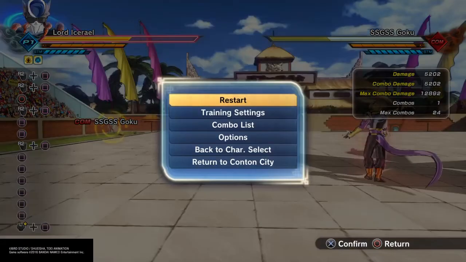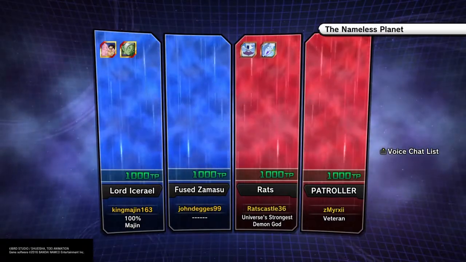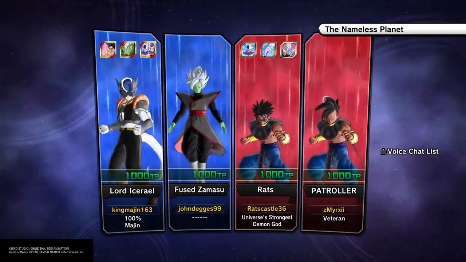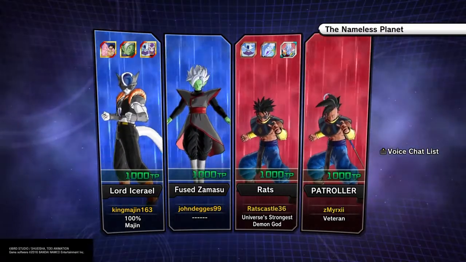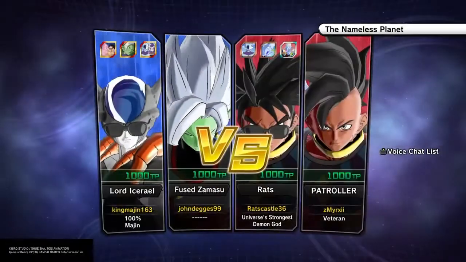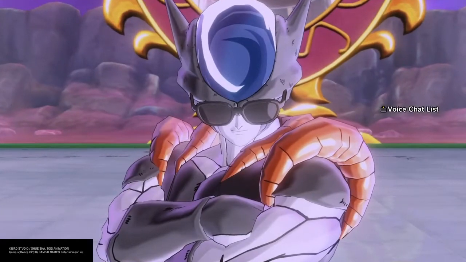Alright. Now, with the boring stuff out of the way, we can test Dyspo's Hakai build against some Gods of Destruction. I don't even know what to call these guys. Whatever. Let's try this thing out. These guys are wearing the God of Destruction's uniform. These guys think they're Gods of Destruction.